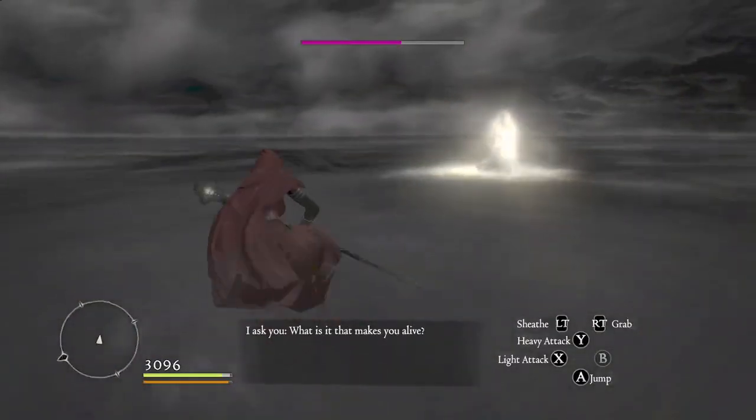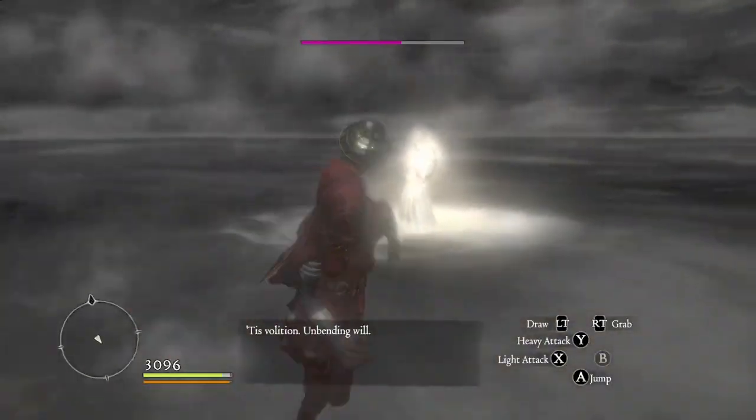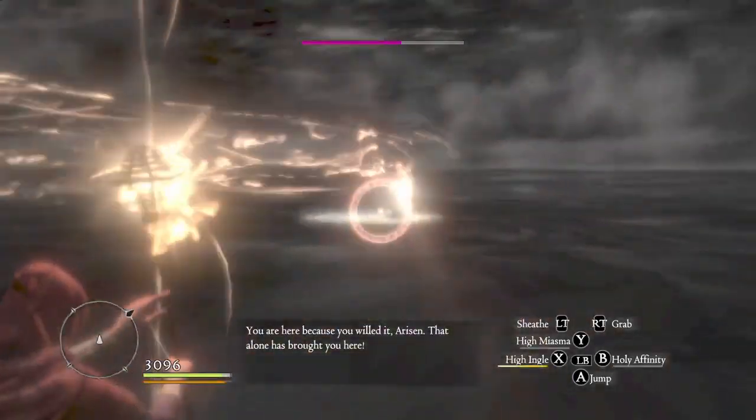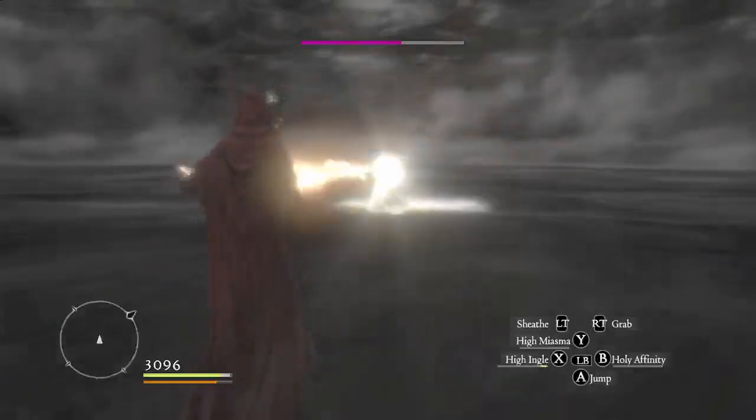This is kind of the worst weapon for this battle, because I need to stand in one spot. You are here because you willed it, Arisen. That alone has brought you here. Stop it!